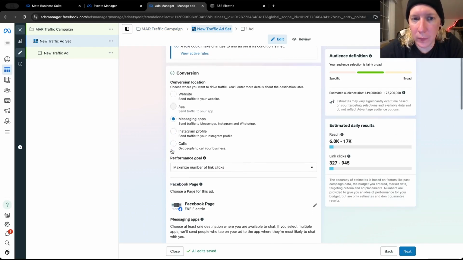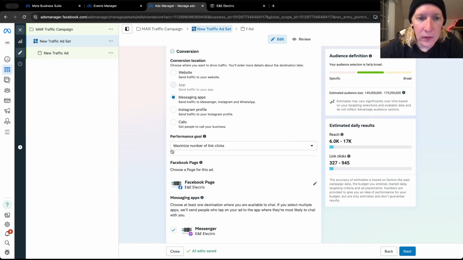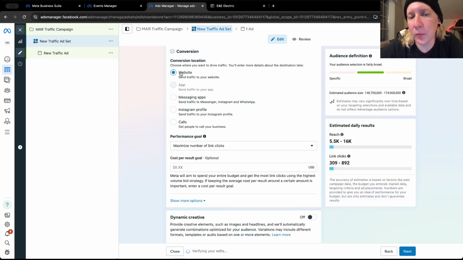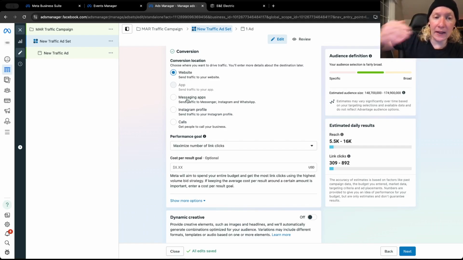All right, now this is where we can decide. We're going to probably have them go to the website because that can be cheaper than sending them to the message app. And more times than not, we've had a lot of people hit the messaging app that, because we are targeting somewhat of an older demographic, will accidentally click it, or when they click on the ad thinking they're clicking on a picture, it'll click on the messenger and pull that messenger up. And when that messaging app pulls up saying, hey, what message do you want to send us? Facebook thinks of that as, okay, this person was interested.